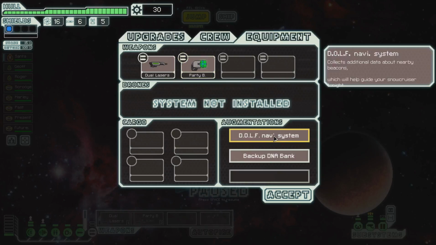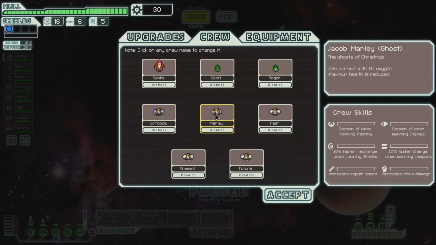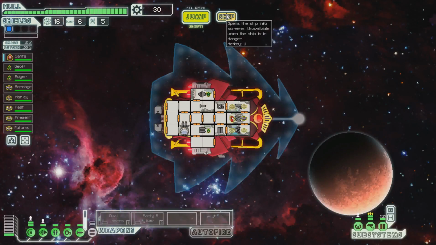Then we've got the Dolph navigation system. It collects additional data about nearby beacons, which will help guide your snow cruiser tonight. Get it? Rudolph, Dolph. Backup DNA, that's fine. Then we got Santa, who's basically a modified Crystal crew member. Instead of doing a lockdown with ice, though, he does a lockdown with Christmas wreaths. Jeff and Roger, our 2 elves, are basically NGs, but they have a special supernatural force that I want to try and avoid using, because I've learned from previous times there's a chance that they will die when they tap into it. Then, of course, we have Scrooge as a human, and then Marley, past, present, and future, are kind of modified Lanius crew members. They can survive with no oxygen, but they don't suck the oxygen out of a room. Pretty cool. There's also some cool stuff that we can find in stores.